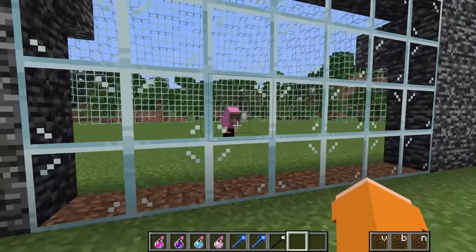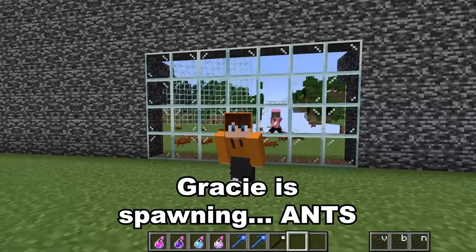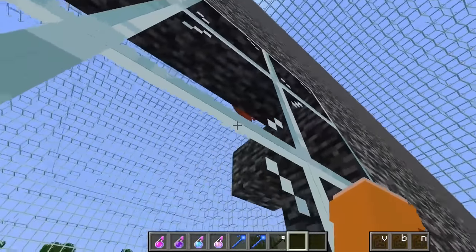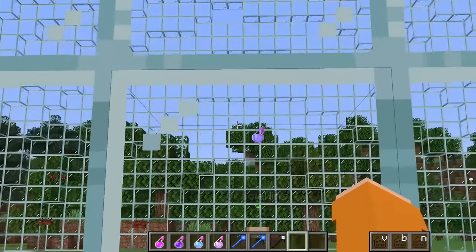Okay, guys. I had to watch and see what Gracie's spawning in. Wait, what? Is that an ant? Why is she doing an ant? That's so weird. She must have some sort of plan. There's no way she'd do an ant. Wait, guys, look. The ant's climbing up the wall. That's so cool. All right, what potion is she holding? Let me zoom in. That's definitely an earth potion.